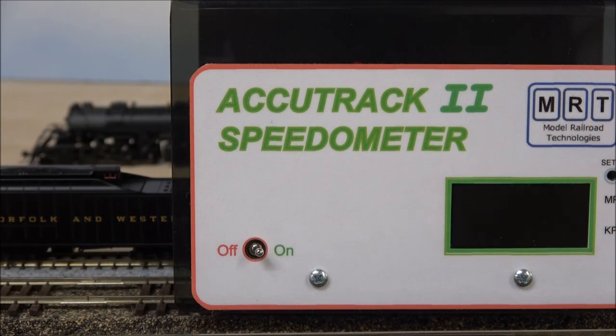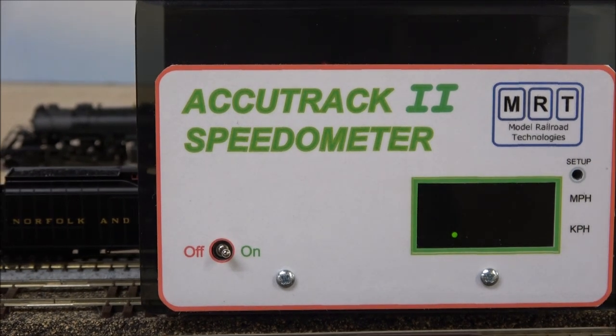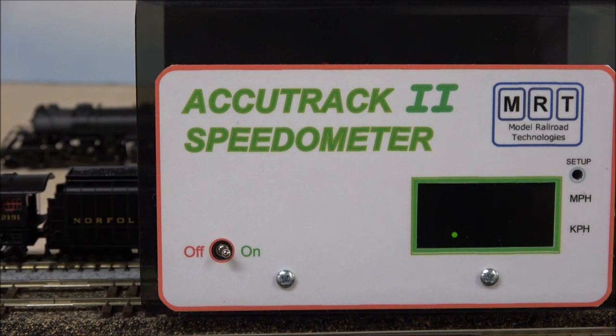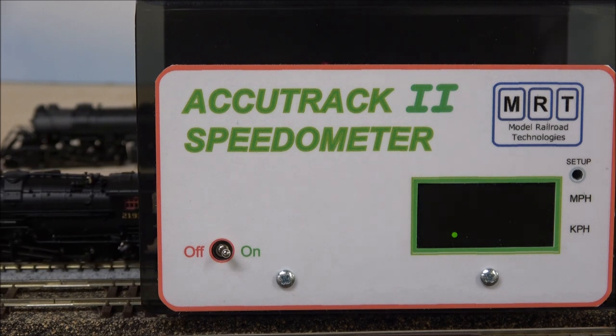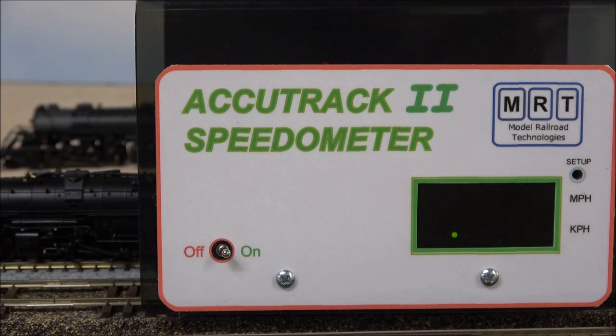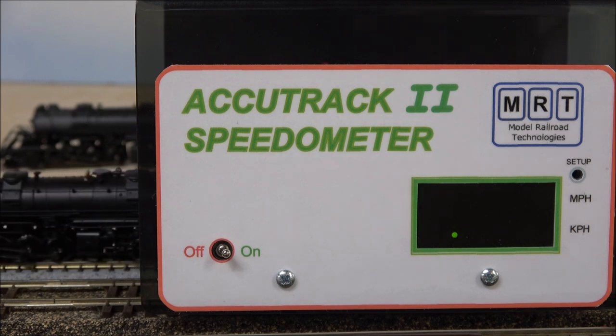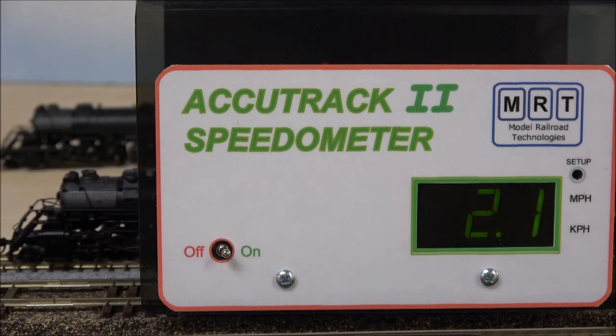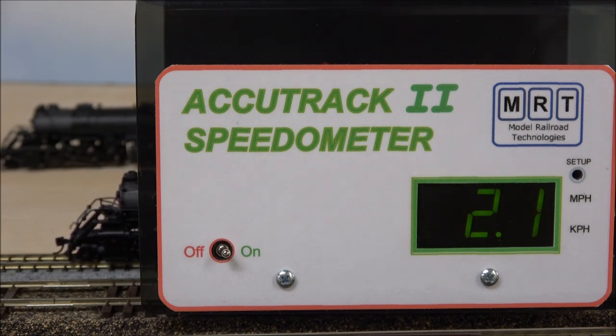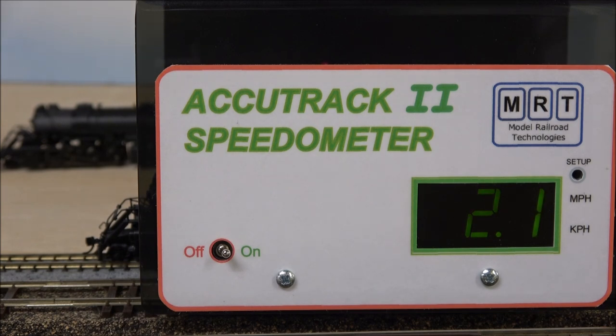So I've got my AccuTrack 2 speedometer. It is set to in-scale miles per hour. We're going to see how slow this goes in-scale miles per hour. Now, I've done testing on and off with in-scale over my 14 years of product reviews, especially the last several with this speedometer, and this seems to be the slowest moving in-scale steam locomotive at the smoothest rating, so kind of the mixture, and it looks like 2.1 scale miles per hour, and so it's pretty smooth at that slow speed control on an N-scale locomotive. There's not any jerkiness or anything at one speed step, so pretty good. But if you don't like that, you can still change those CVs to anything you want.